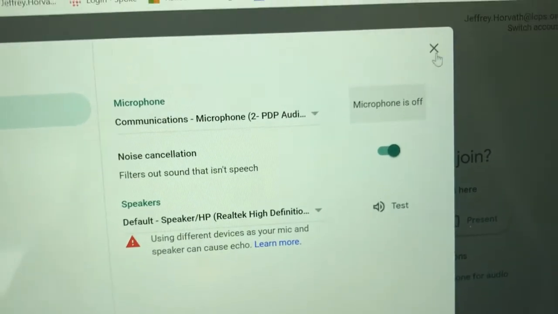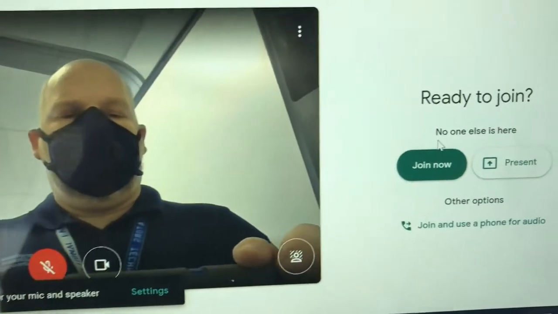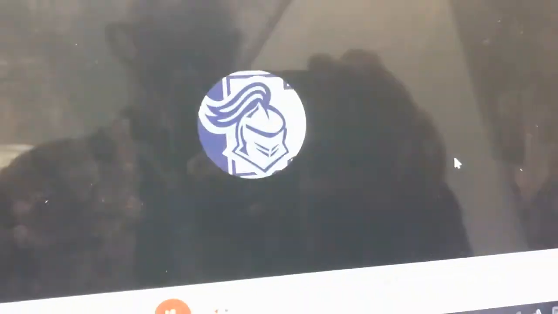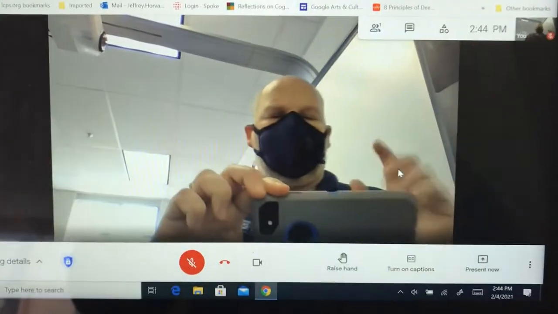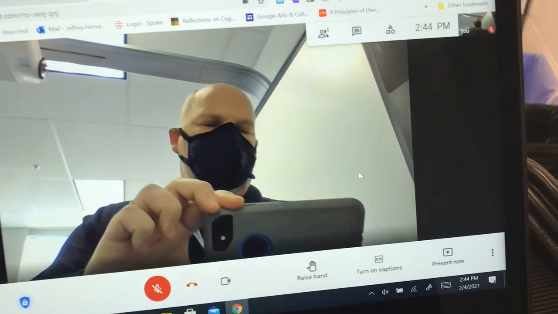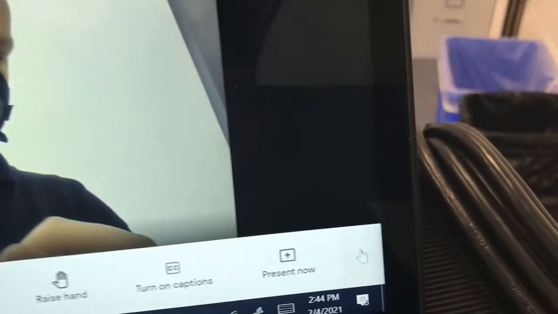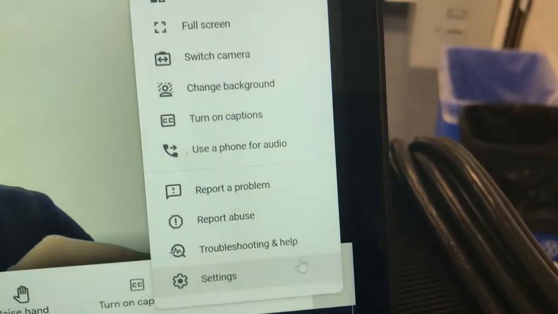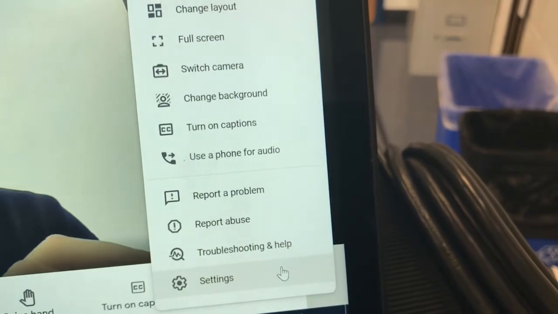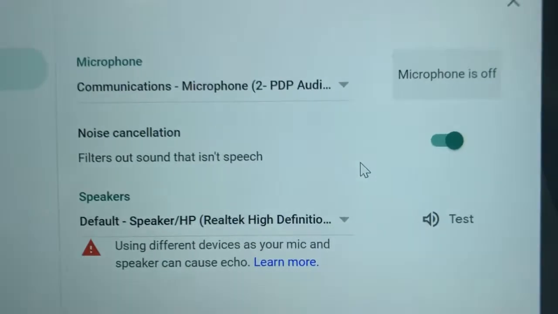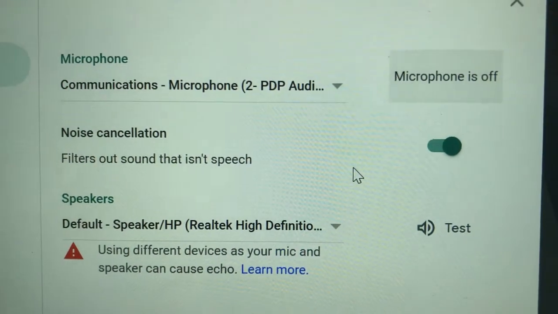And that's it. You're ready to go. You can go into the room at that point. And if you find that you don't have the right microphone or right speaker selected, you can go down to the three vertical dots in the bottom right corner, select settings, and you've got the same options there as well.